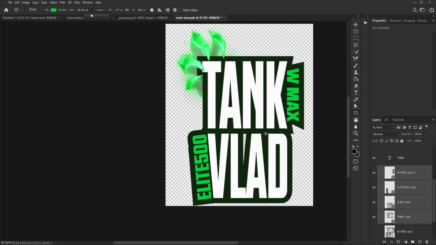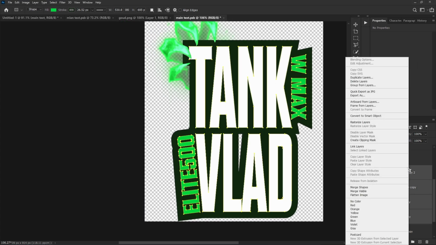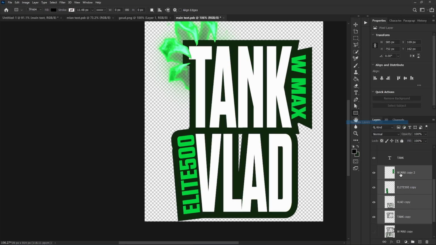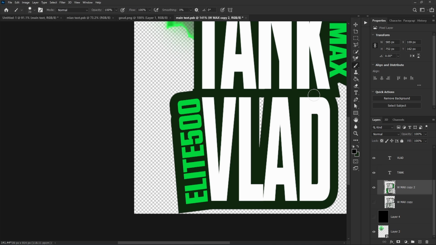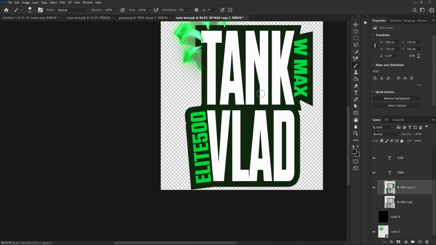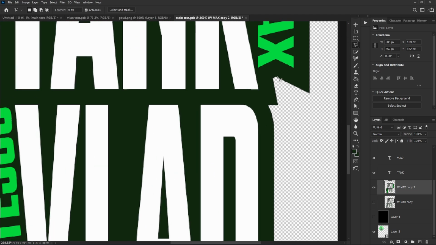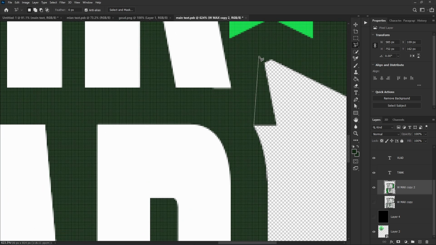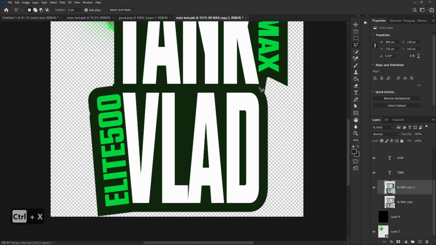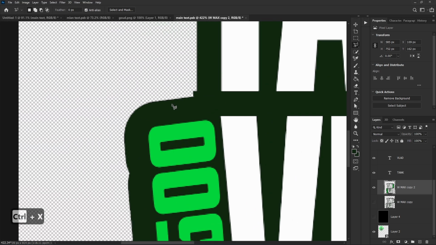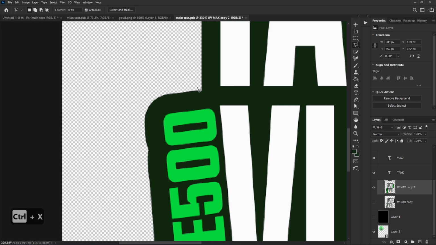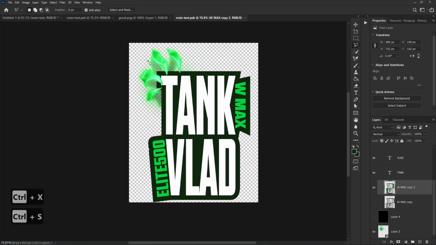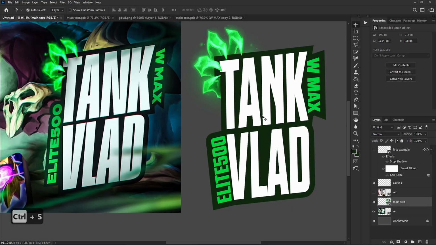I think it looks great. Make this a rasterized layer and group it, merge layer, and then use a brush tool, click on this, paint over here, use the lasso tool and try to crop all the weird angles out, like that. Like that, and just click save, go back to my main text, and bam.